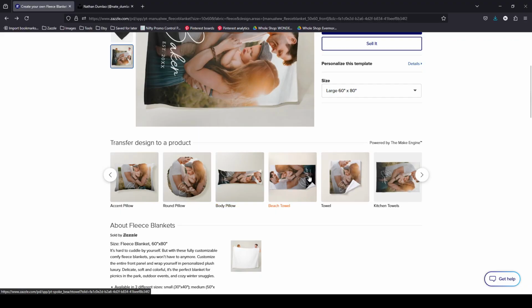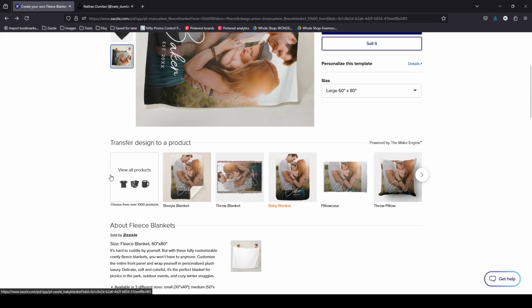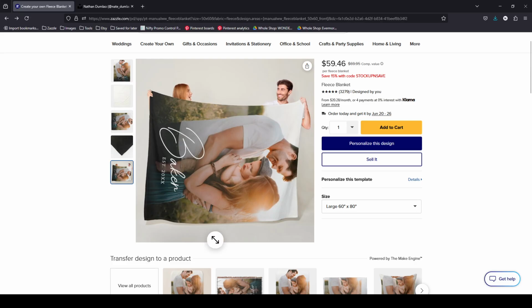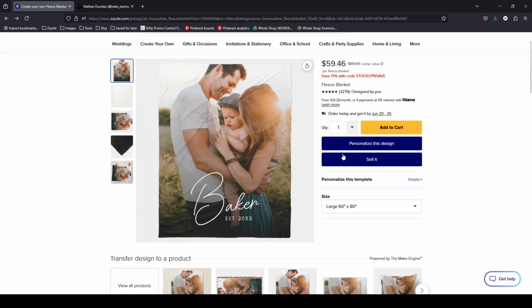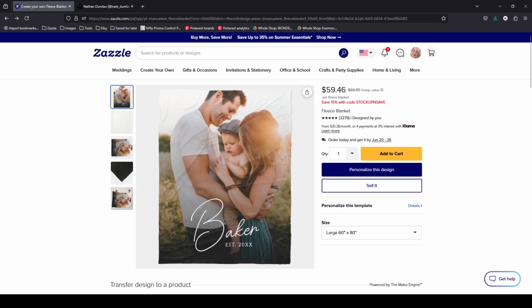You know, products like, for example, the beach towel, also large. There are banners and all those kinds of things where you will need large photos. But you know, while we're talking about blankets are great for gifts for grandparents, parents, boyfriends, girlfriends, husbands, wives. There are a lot of different things that you can do with blankets. Yeah, you can do a search for blankets and see what other people have done, and just have a look.